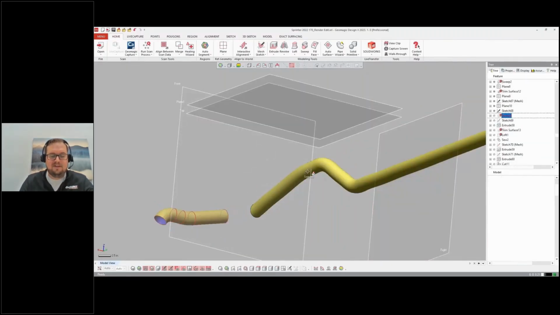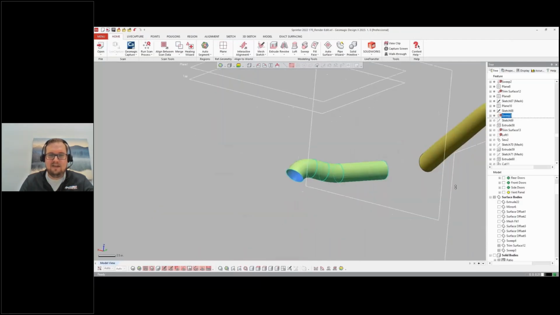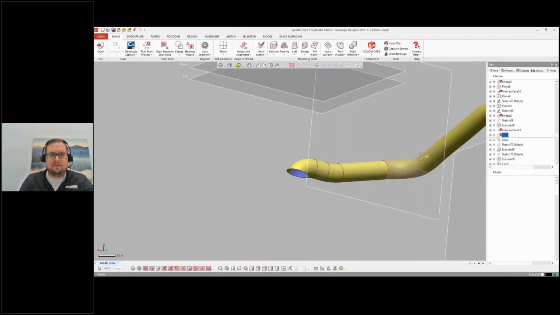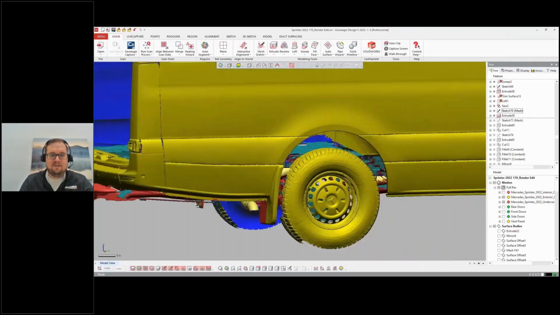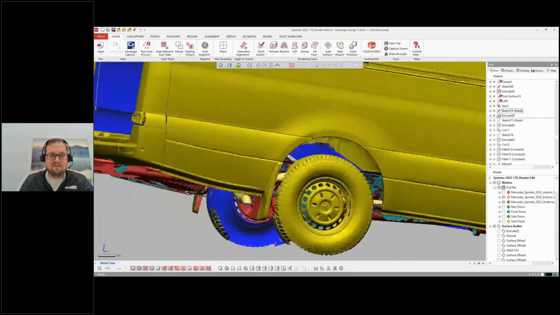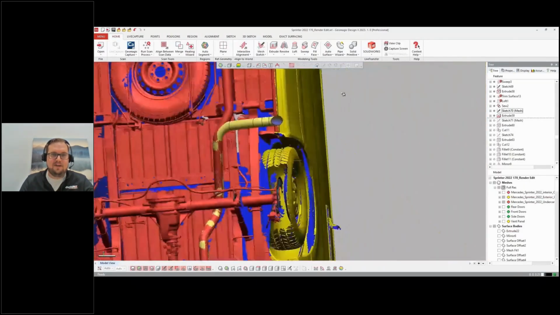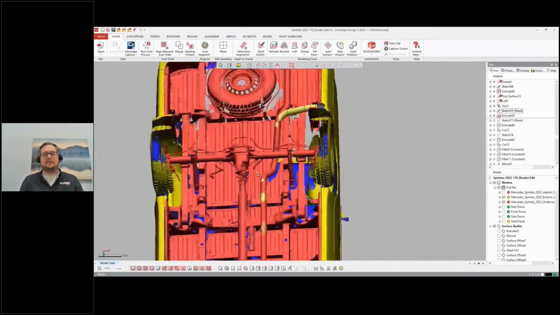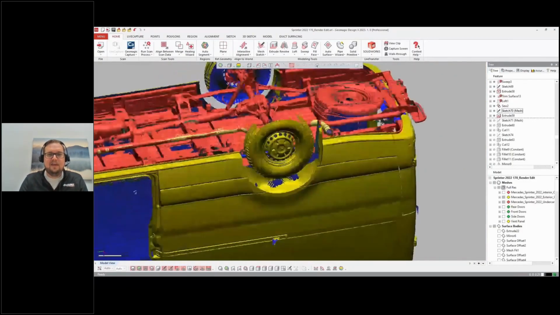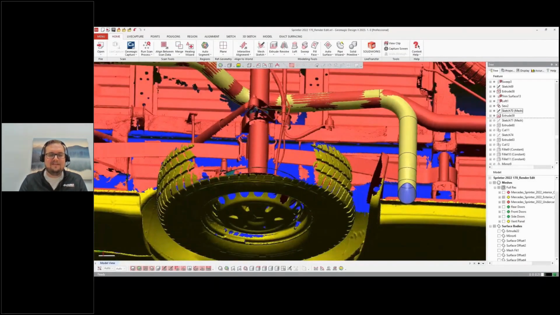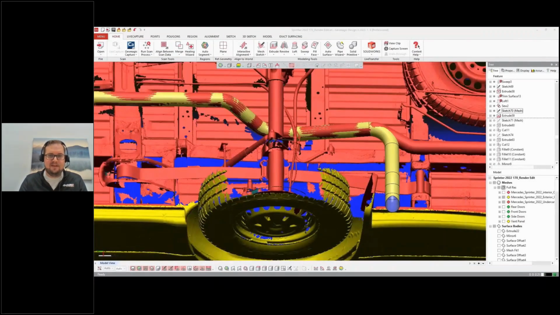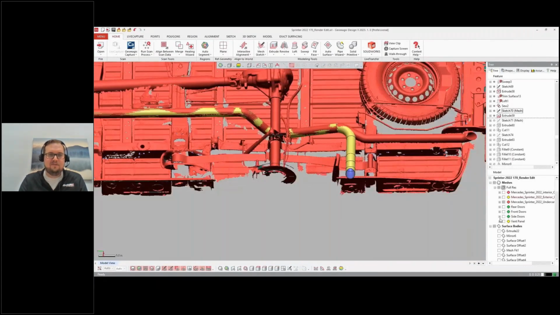And then I want to join these together. So I'm just going to do, again, a simple CAD loft. Going to loft these together. There we go. Can trim off the end to a sort of angular tip. And when I turn my scan data back on, you can see just how well that looks. It's a factory style exhaust, it just sort of exits right after the rear tire. We're not too worried about any sort of exhaust coming into the cabin. We didn't modify any of the rest of the exhaust, but now we know exactly what that bend needs to be. We could have this entire exhaust system sent off and manufactured from a model now.